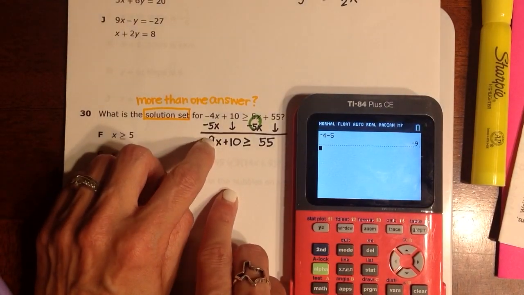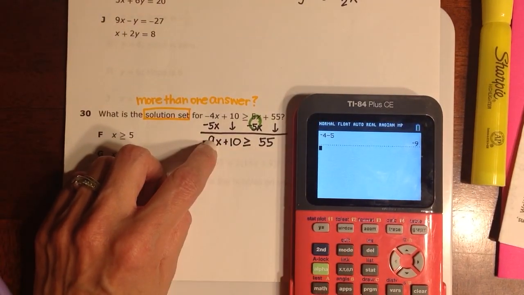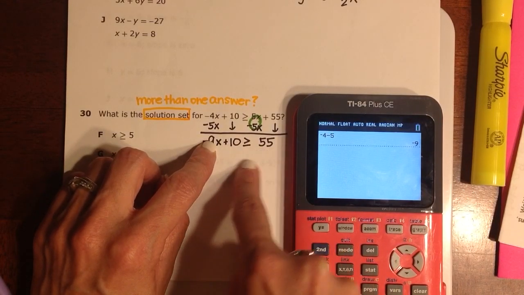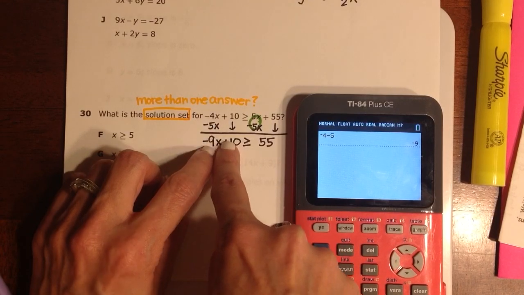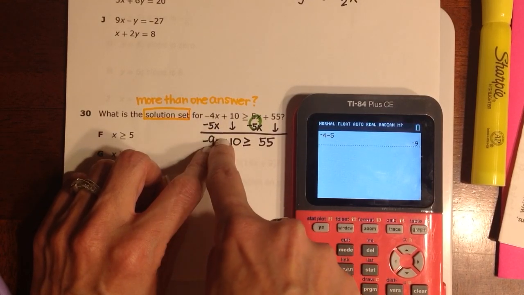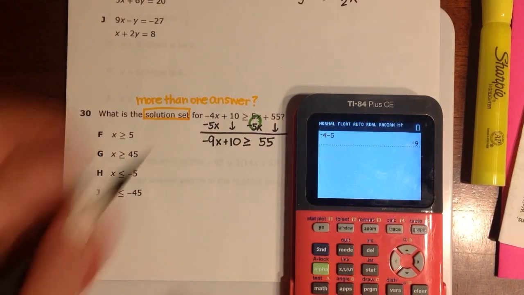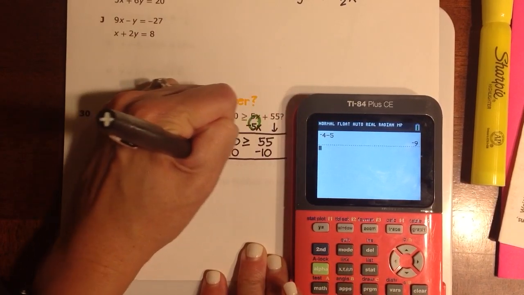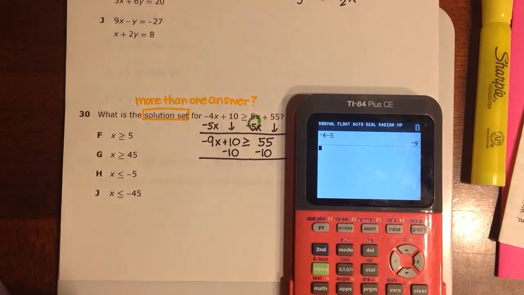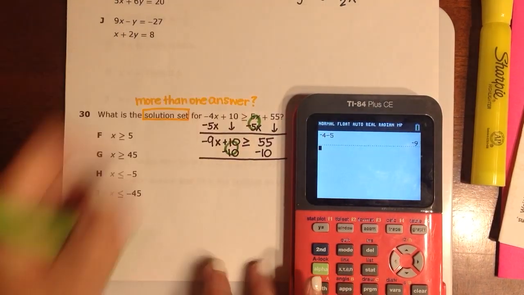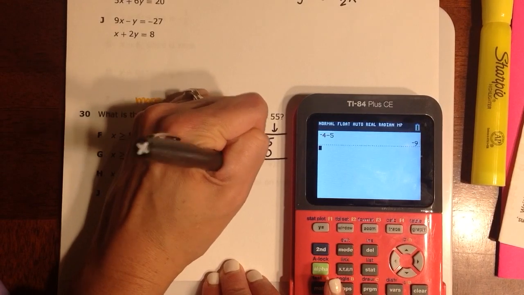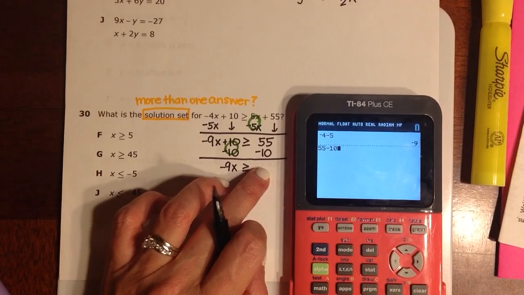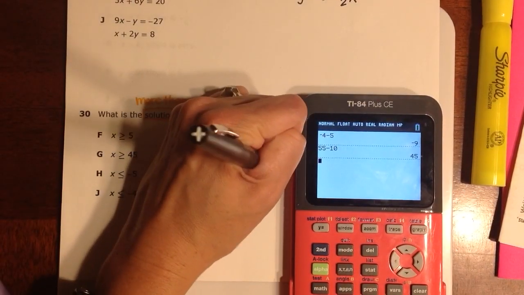Alright, so I've got all my variables combined into one single term, and now I need to do the same thing with my constant. So I've got to decide, do I need to subtract 10 or do I need to subtract 55? Well, I don't want the 10 to stay here with the -9x because these are not like terms. So I have to subtract 10 from both sides so that I can move all of my constants to one side of the inequality. So now that is going to turn into a 0, and I'm going to be left with -9x is greater than or equal to, and then I want to figure out, well, if I started with 55 and I take away 10, I now have 45 on this side.